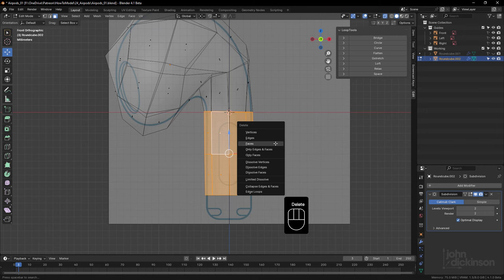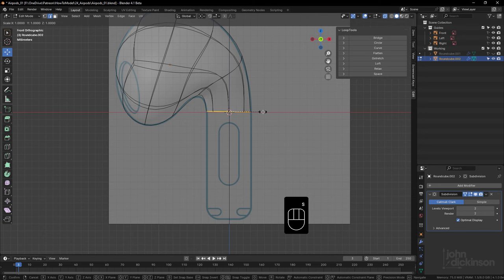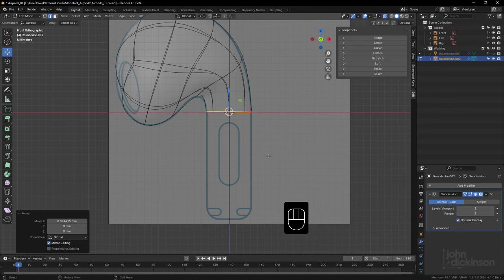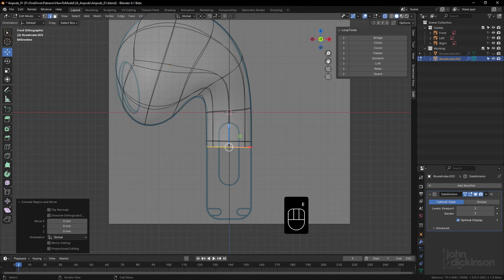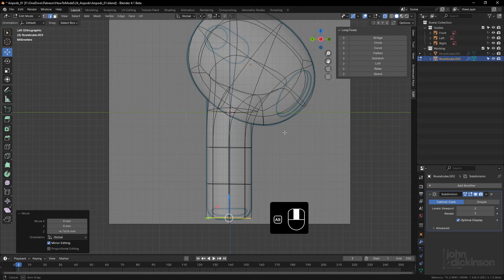And slightly larger, slightly further across, and bring that down. Just delete them and just take this one again and just bring this down. Then I know that they're lined up. Don't be afraid to, you know, delete things. So that's much better. All right, so we're definitely getting there.